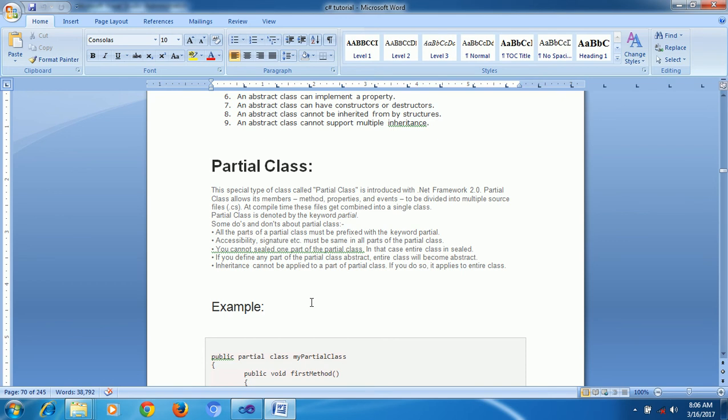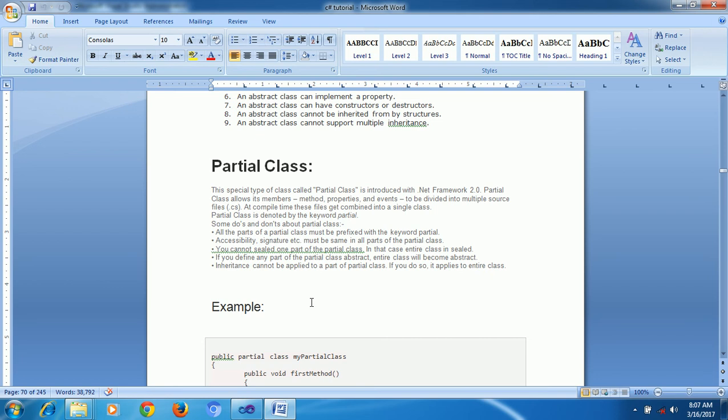The main advantage of a partial class is that if a number of employees work on one class, each can use a partial class separately. But keep in mind, suppose in partial class 1 I created one method, just like an add method. If I try to create one more partial class with the same method name, it will not execute. Why? Because add is already there in one class. If I give one more method with the same name in another class, it's not possible.